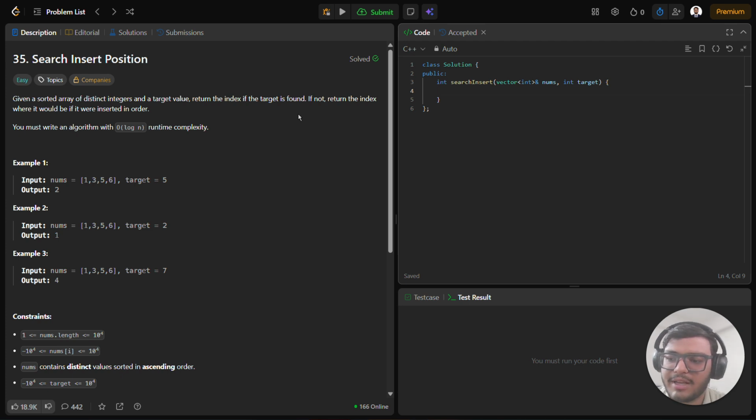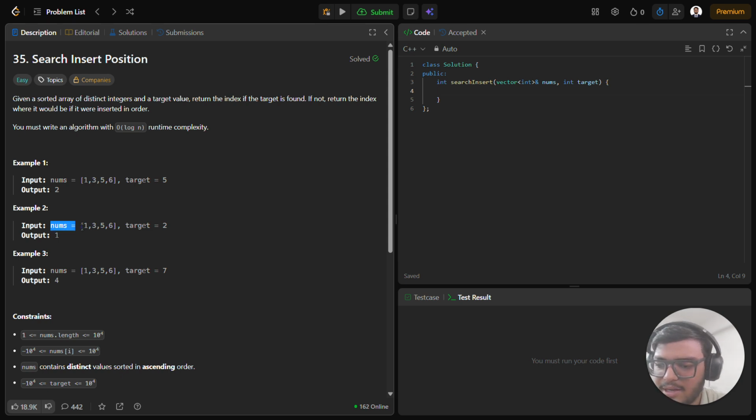For example, example one, nums is 1 3 5 and 6, and the target is 5. Here you can see indexes 0, 1 and 2. On the second index there is 5, so we have to return 2 because the index of the 5 is 2.